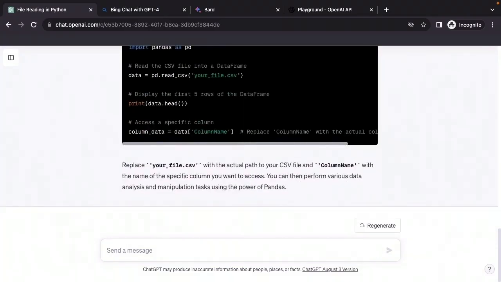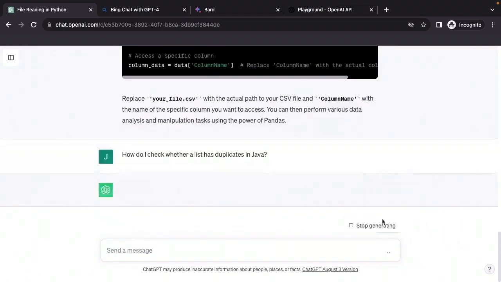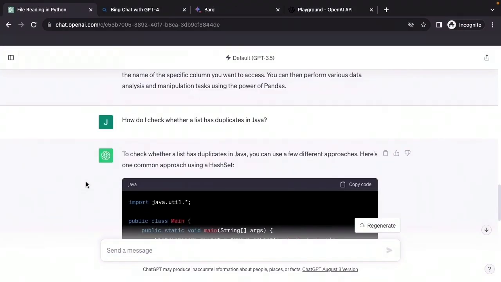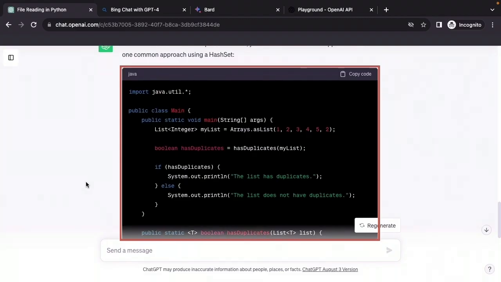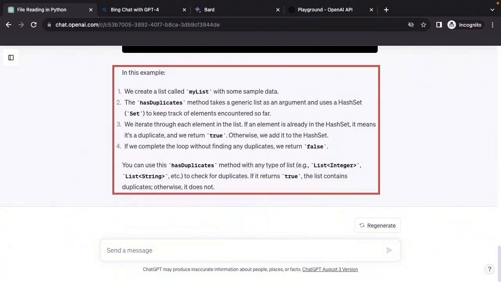ChatGPT is a polyglot as far as programming languages are concerned. So it's not just code generation in Python, you can have it generate code in other languages as well. Here, I want to know how I can check for duplicates in a list, but in the Java programming language, and it generates perfect Java code for me. I don't know if you guys have programmed in Java, but you can see that ChatGPT has adopted the style for Java programs as well. Notice the names of the variables has duplicates in the camel case. That's how we write code in Java. And here is the explanation as well at the very bottom.